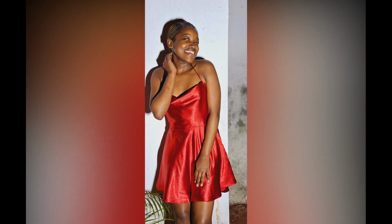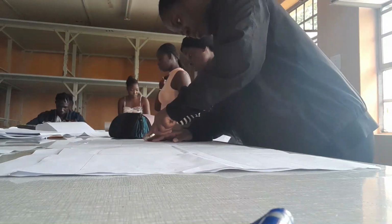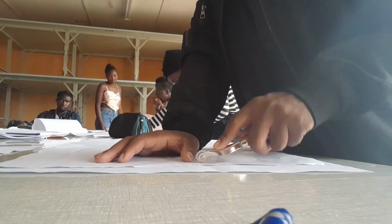So in this video, I decided to start by showing you the dress that I made on the previous video, since I did not show it on that video. So on this video, I will be making my second garment, which is a corset with shorts, and I have already drafted my planning, and I'm going to start by tracing out the planning so that I can create my final pattern.